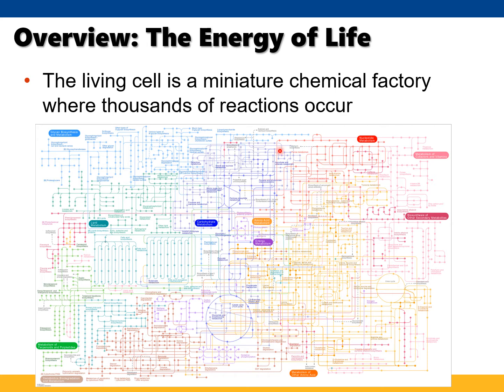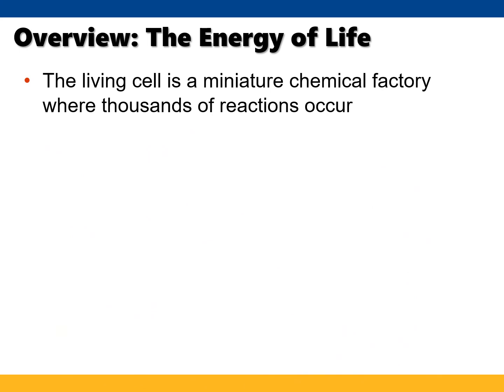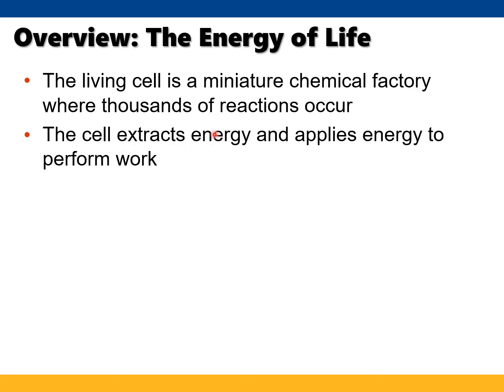In the really, really big picture of the cell, we have literally thousands of different kinds of chemical reactions going on and millions of individual reactions occurring every second inside the cell. That said, we can distill this down into some simple ideas. That it's energy flow, that we are taking energy from one form or one location and turning it into something else. We may be taking energy from one chemical bond and making another chemical bond. Taking energy from a chemical bond and generating a concentration gradient. That's what we mean by work.